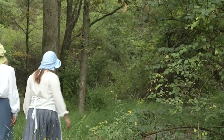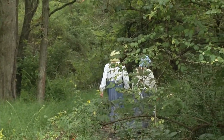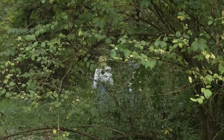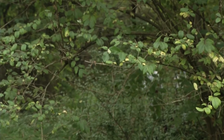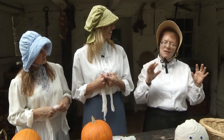Also, you can take a walk through the woods with the ghost of Leah Meyer, who will take you out to visit the Hag of the Woods. She will be out there to tell you definitely scarier stories. And then another ghost will bring you back onto the farm again. We'll also be having some other surprise activities happening that day, so we don't want to give it all away, but we do encourage people to come out to the farm after Harvest Festival and find out about spooky days here on the farm.